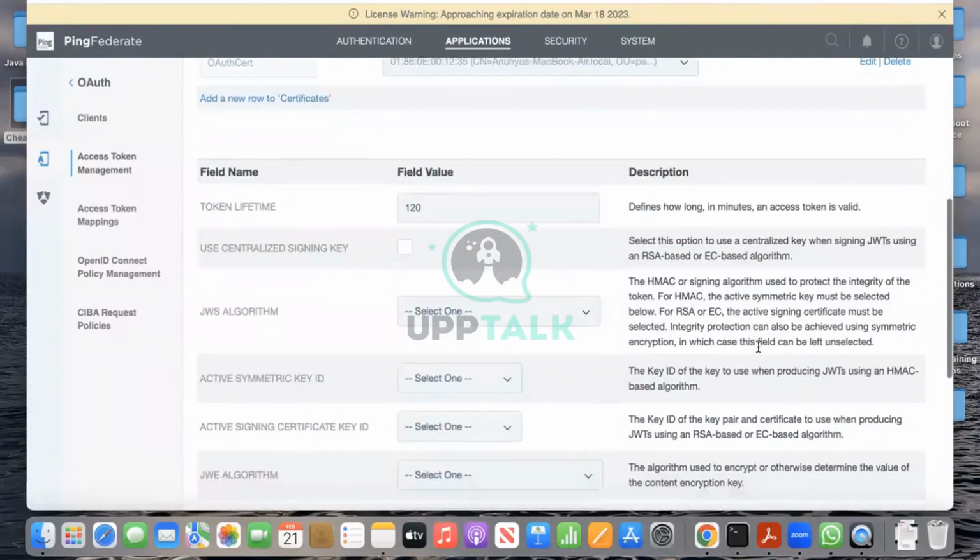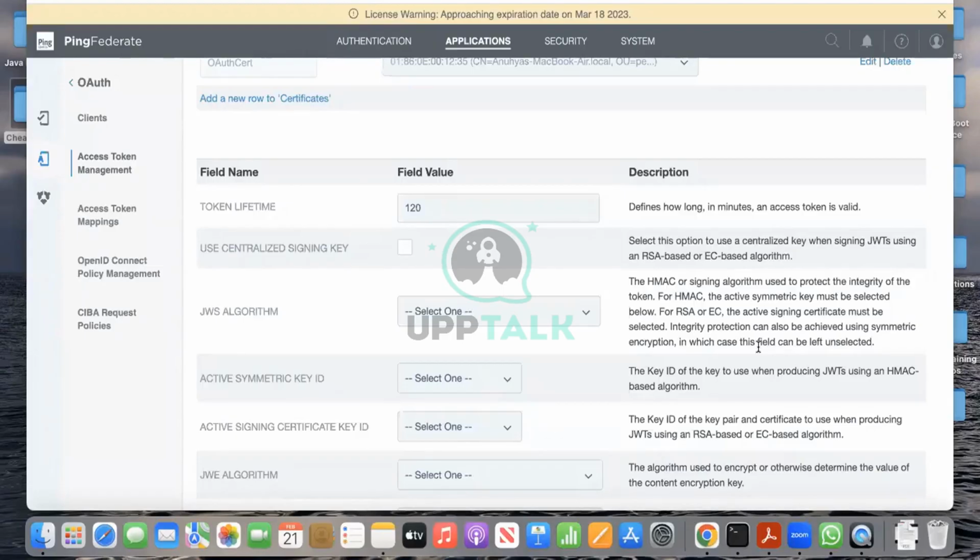Each token will have an expiration time. This is a temporary token. This token is also known as a transient grant. Transient grant means it's temporary because it has a validity of 120 minutes. If the token is expired, that's all. The user will get logged out from the system. The default timer is 120. If the application is asking for 30 minutes or 60 minutes, you can give according to that, but don't give more than 6 hours or 7 hours or 8 hours. We should not give more than that.